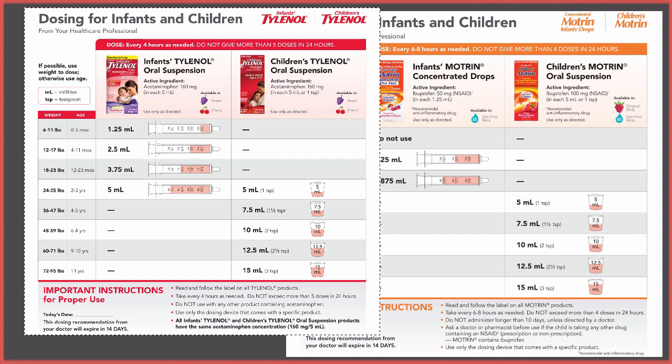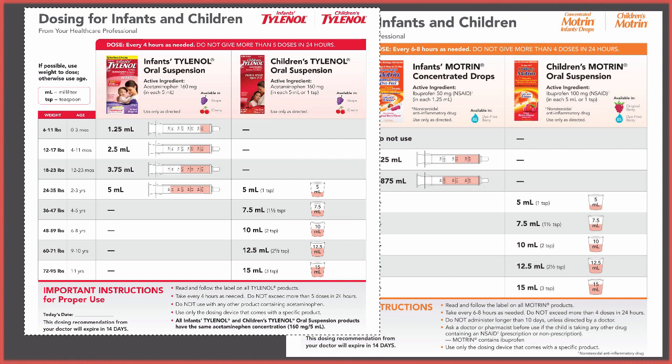And as you can see here, the chart breaks it down by intervals of weight and age. So first of all, it's confusing because they're putting weight with age, which doesn't always work for everybody. Just because you're this age doesn't mean you're in this weight, so which one should we look at? And then secondly, they give you a wide range of the weight. So the point of these charts is to prevent people from giving too much, from overdosing, which is definitely important. But because that range of weight is there, it leads to a lot of underdosing, not giving enough. Because if your kid is on the higher end of that weight range, they're getting the same amount as somebody who weighs almost half as much as they do.